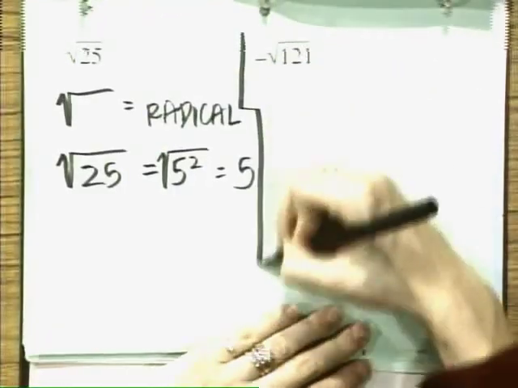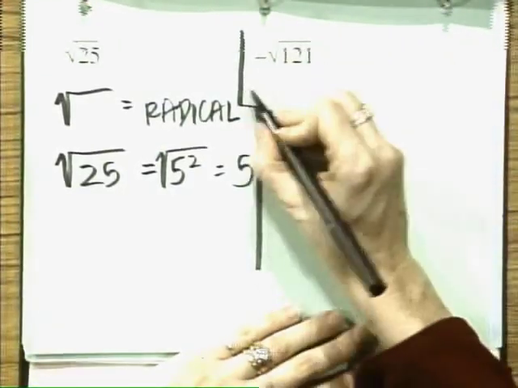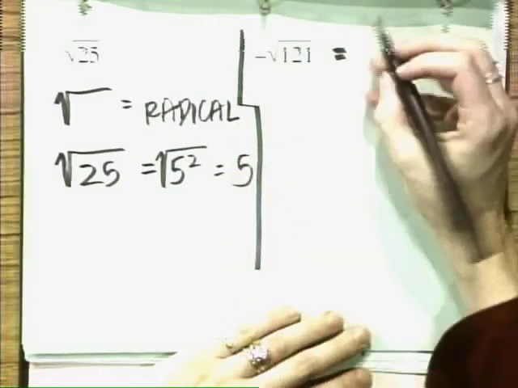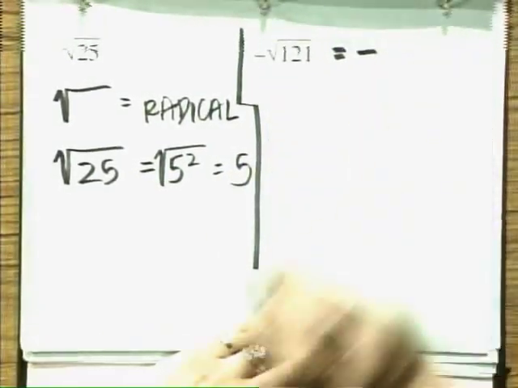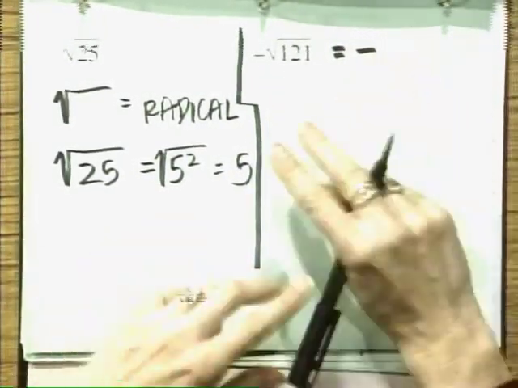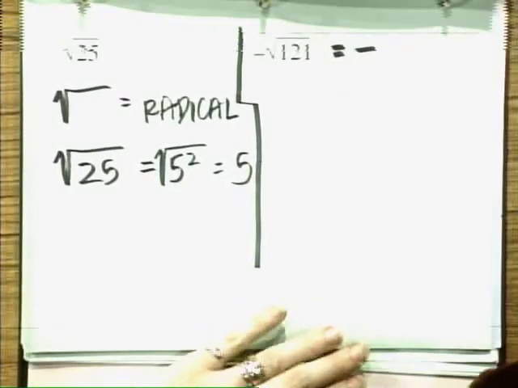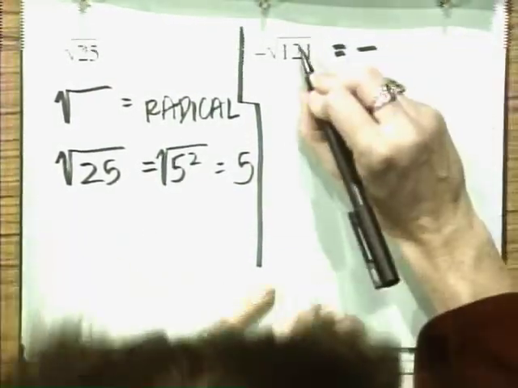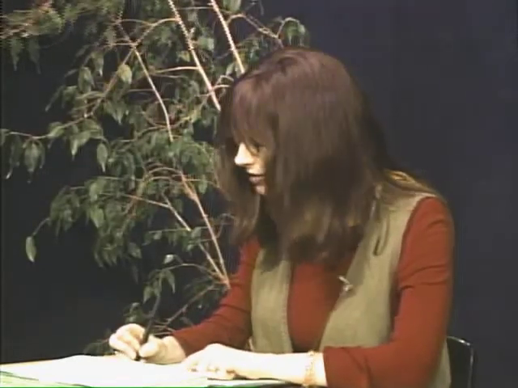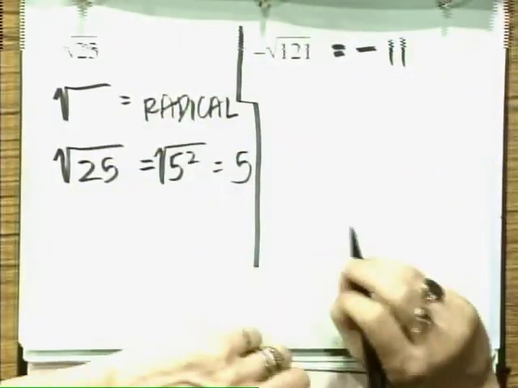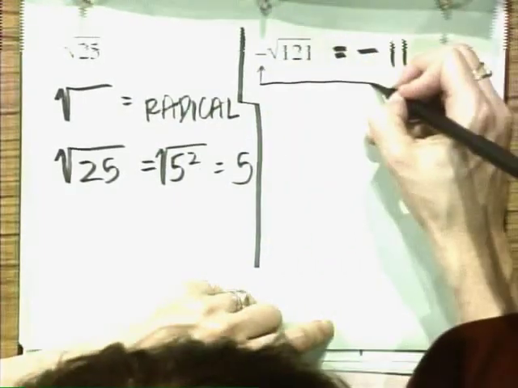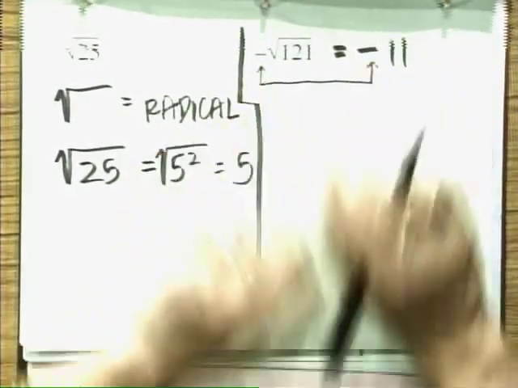Positive square root. So you're going to say, well, how come the next answer is negative? Well, the next answer would be negative because we have something in front of the square root sign. What is that? That's a negative sign. So our answer is going to have to be negative. Now, if you break apart 121 into these two things, that would be 11 times 11, 11 squared. So when you remove it from that root sign, you're going to get an 11, but what do we have in front? That negative sign. Your answer is a negative 11. Why is it negative? Because you had a negative in front of there.